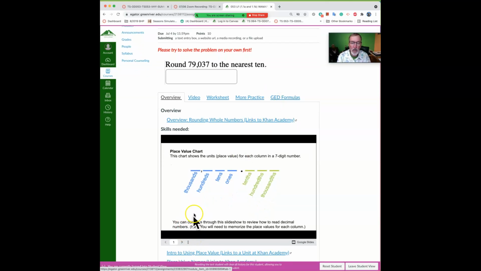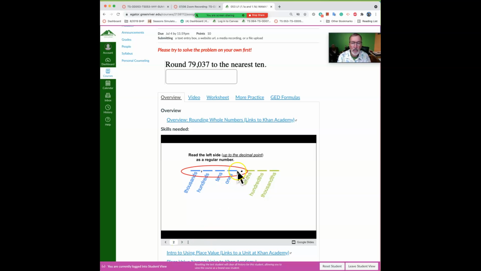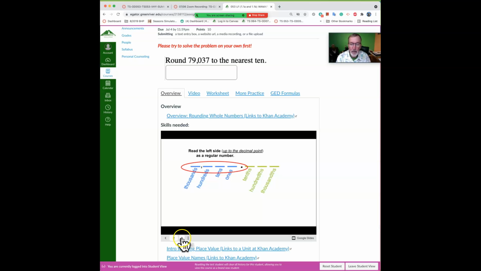Before I get too much further along, there is a slideshow here. You can review how to read decimal numbers. This is something you should learn eventually. Just read up to the decimal point like a regular number. And then the decimal point itself is always "and", and you should only have one "and" per number. That might be a hard habit to break, but we say, like, 230, but mathematicians like to just say 230 and then the decimal. So the decimal is always "and", so just remember that.